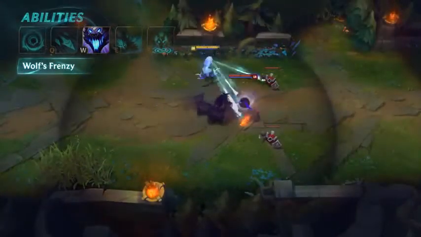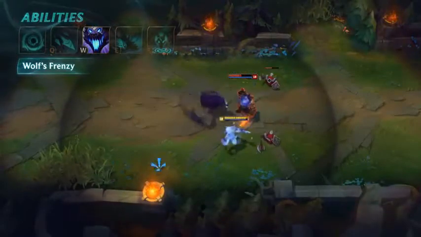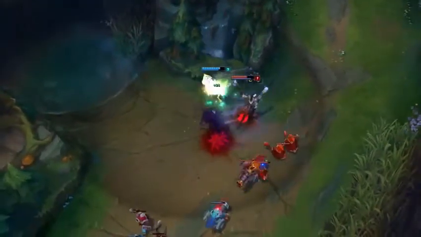Also, the cooldown on Dance of Arrows is massively reduced while in Wolf's Frenzy, regardless of which ability you hit first. You'll always want to fight inside Wolf's Frenzy, so use the reduced cooldown on Dance of Arrows to stay in the zone and get your damage on.